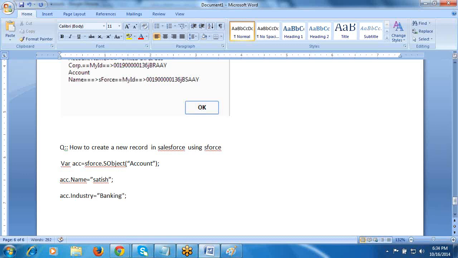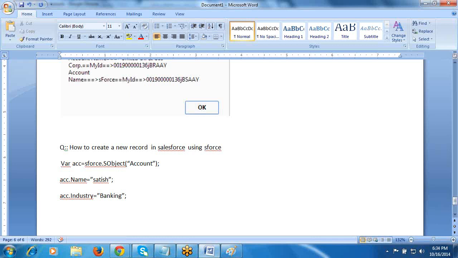So we have created a var variable whose data type is sforce.sObject, and we are taking an object of account, creating a variable from the Salesforce sObject account.